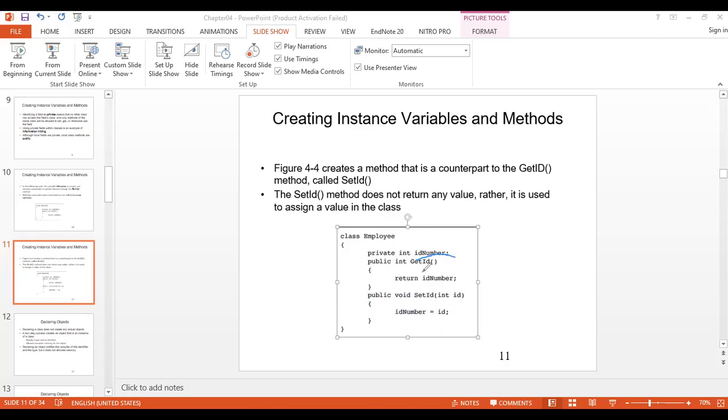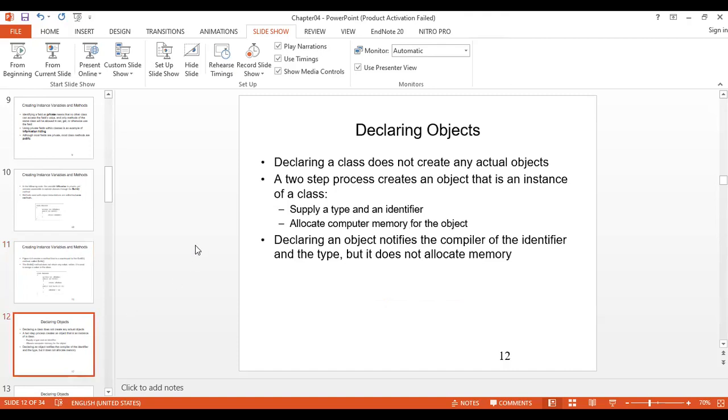We have provided a means through which other classes can read the ID number and write to the ID number as well. So these are called getters and setters. This is again a similar concept that you'll find in Java, though here we can also use what are known as properties in C# to do the same thing, to get a value as well as to set a value.